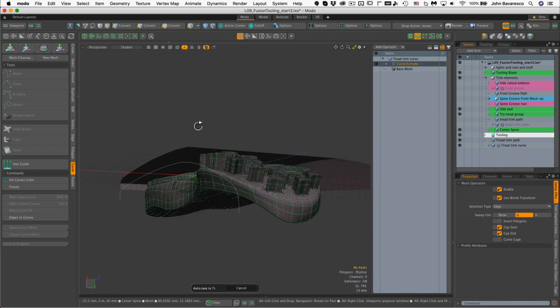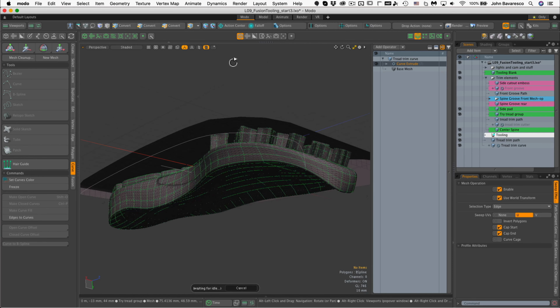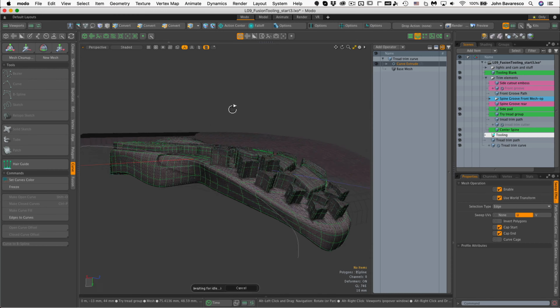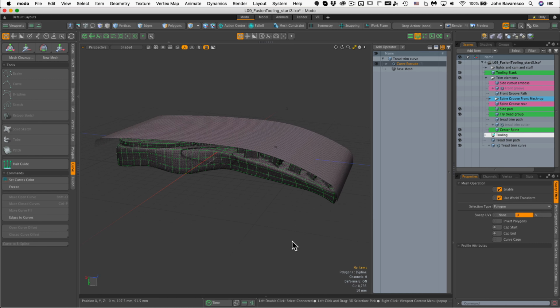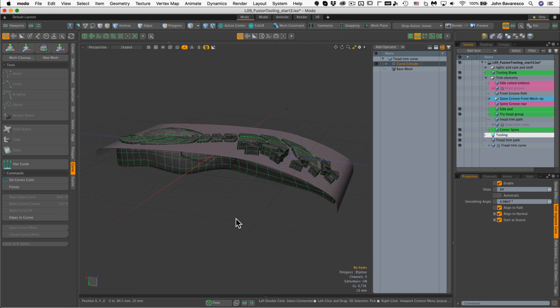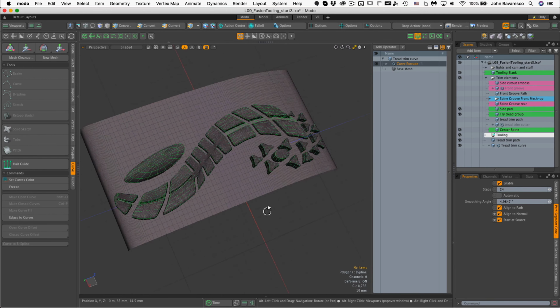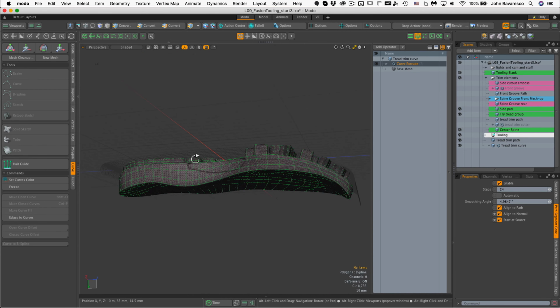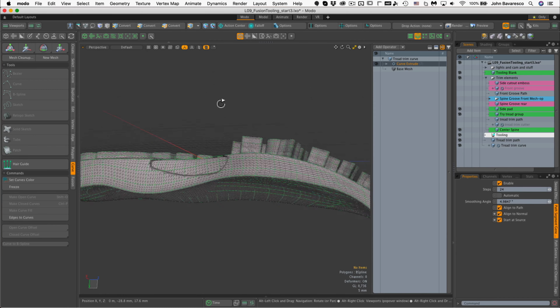Just a reminder to be careful with some of your naming conventions. Now I have to make a few adjustments to the operator for it to work properly for me. As you can see, it's not really intersecting any of the trim items that I need it to intersect. So I'm going to go up here and I'm going to uncheck cap, start, and end. I'm going to change the selection type to polygon and go down to path segment guide and go start at source. And there you go. As you can see, it is now intersecting all of the trim items, all of the positive trim items that I need to cut. So I think I could go back into default view mode here.